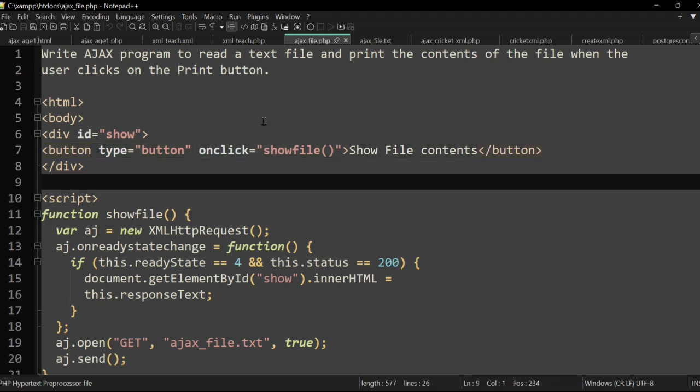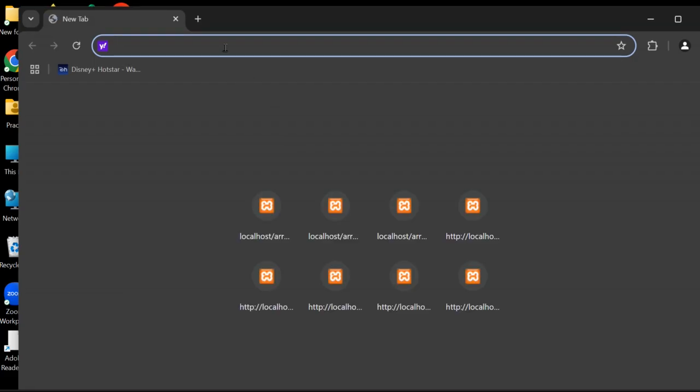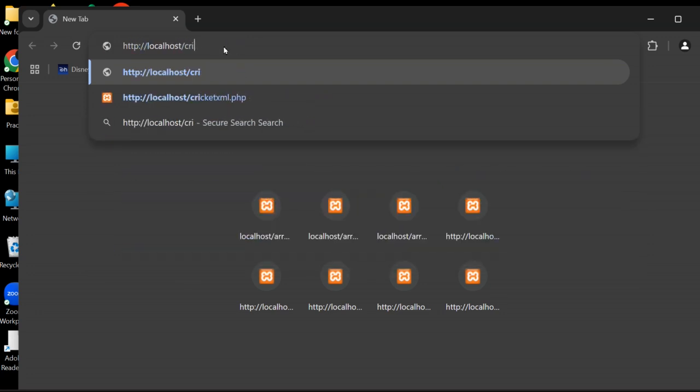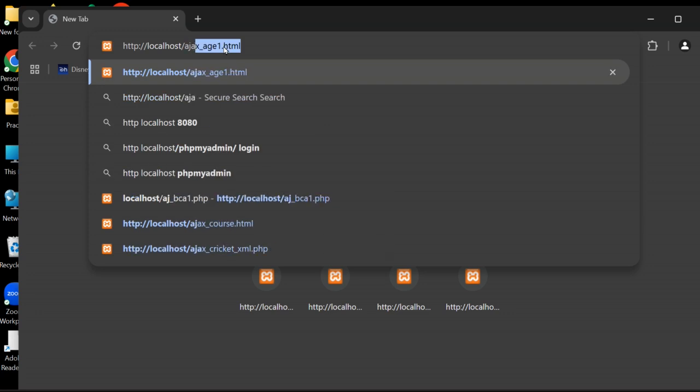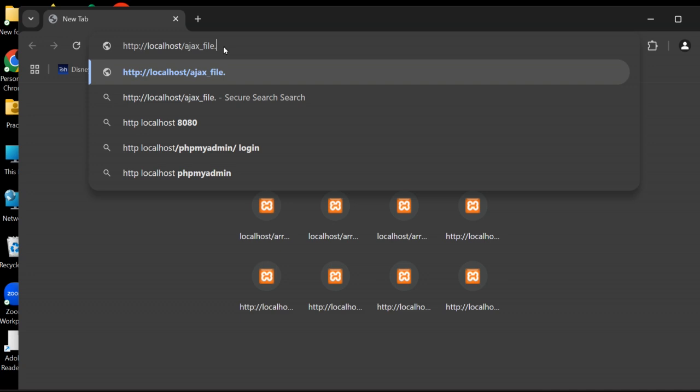This file is saved, obviously, in the htdocs folder, ajax_file. So let's open a browser, localhost, ajax_file.php is the name of the file.